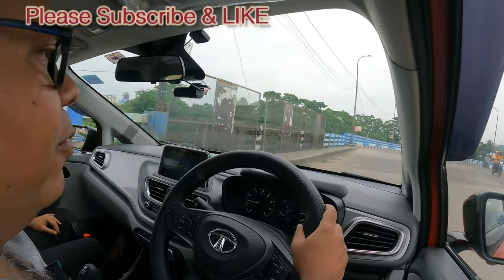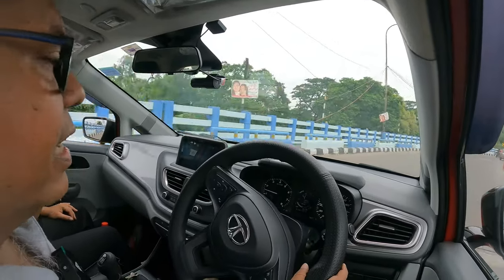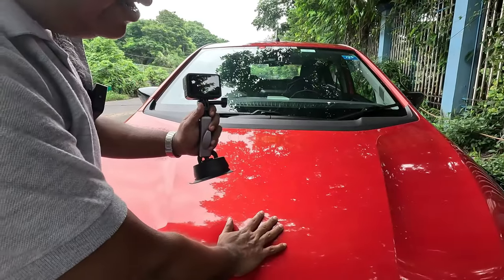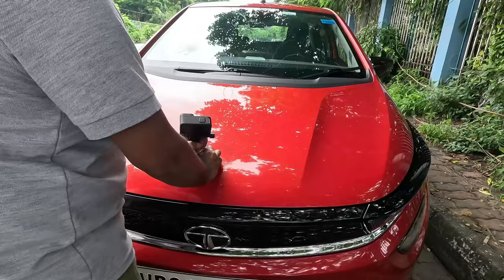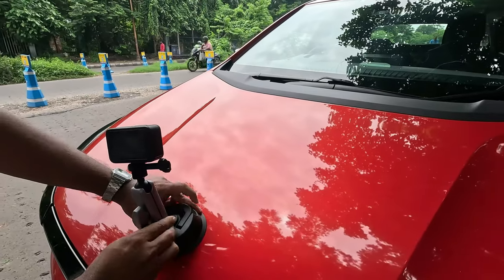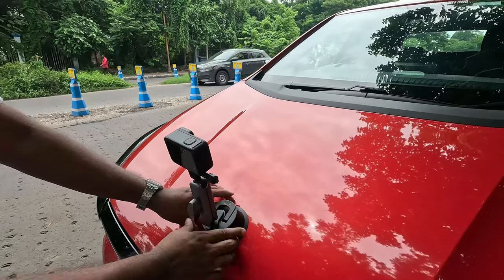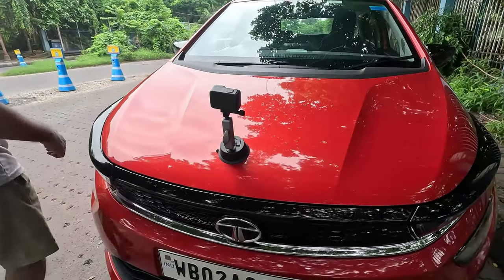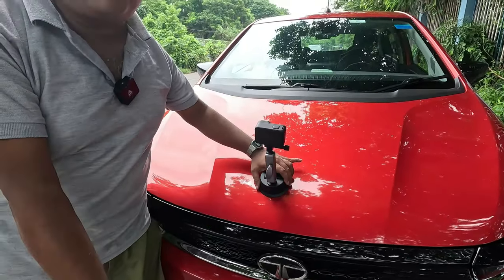But it holds quite good. You see, there are quite good undulations on the road, but it's sticking firmly. So you can also fix it on metal. So for that, you need to clean it first. You press it a bit. Now my advice is, while you use it on a bonnet, I will tell you to tie it with a rope, so that in case it falls off, it won't drop on the ground.